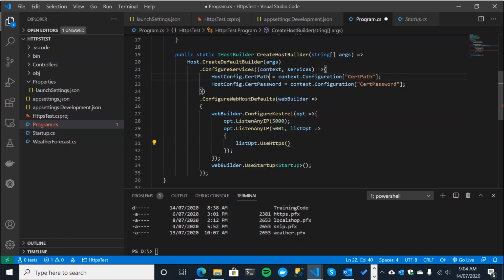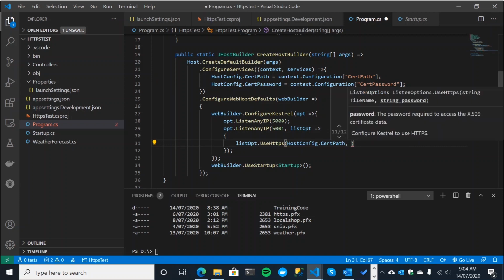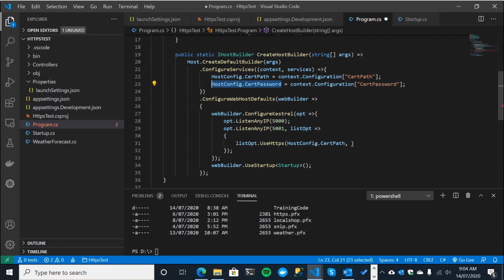So the first thing we need to supply is the path to that certificate, which is just held in this bit of config. And then the next thing we want to do is pass in the password. Again, this speaks to security, and the fact that we stored our password in user secrets and we've fed it into our config. It's completely secret, so it's good, it's secure, certainly in terms of a development environment. So that's basically it for now. I will come back and do a couple of tidy ups, but that's basically it.